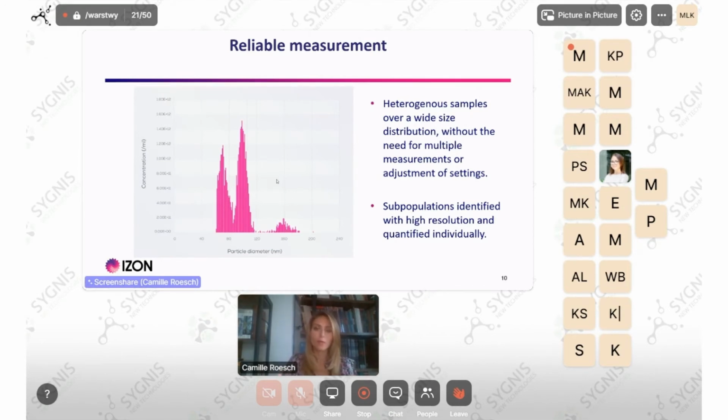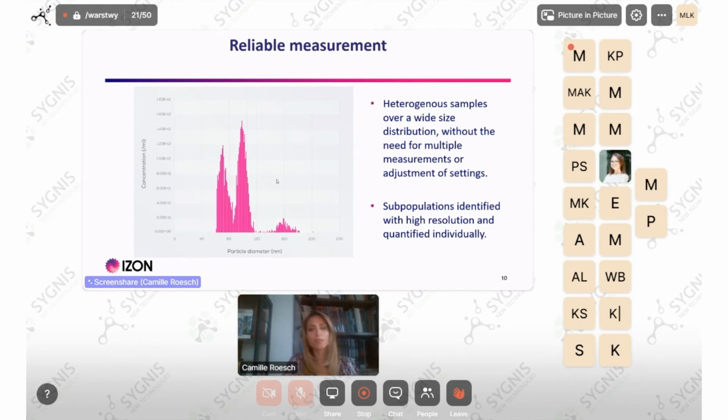So if you remember, each nanopore can measure quite a vast range of sizes. So you can measure some heterogeneous samples over a quite wide size distribution without the need for multiple measurements or without having to adjust the settings in between.